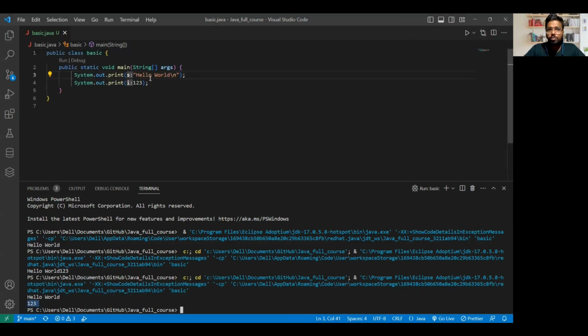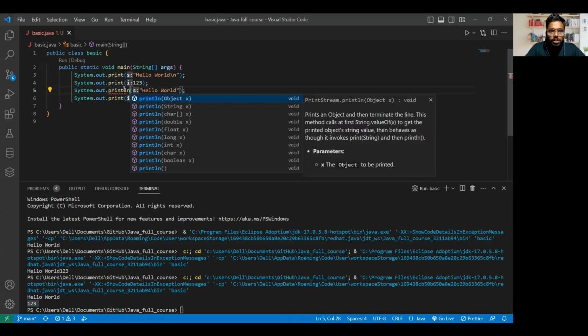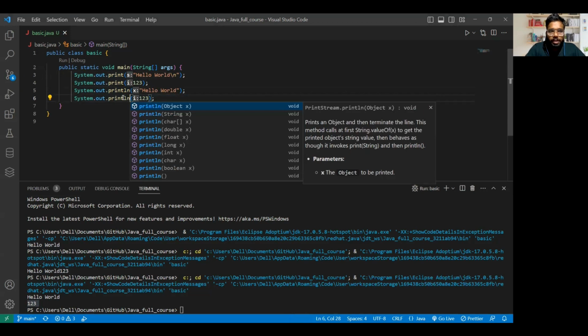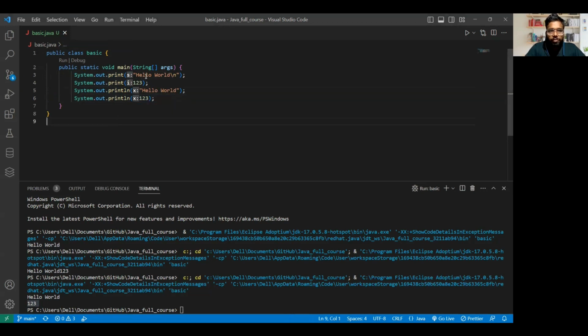You can follow this approach, or you can also duplicate it, and instead of saying slash n, there is a default function name present as System.out.println, so it's println and println.